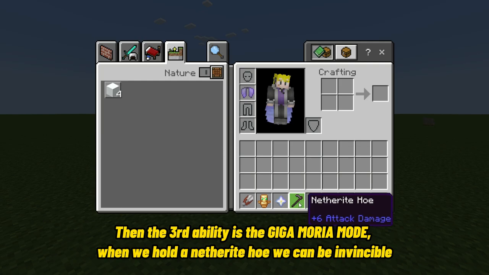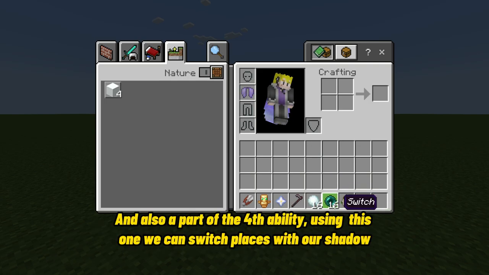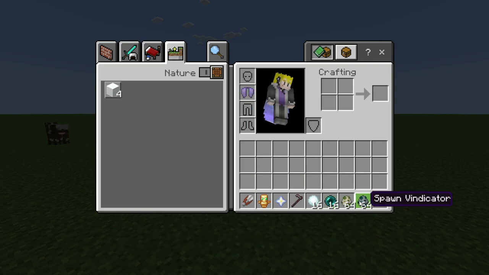Then the third ability is the GIGA MORIA MODE. When we hold a Netherite Hoe, we can be invincible. The fourth one is the User's Shadow. Using this, we can spawn our own powerful shadow. And also a part of the fourth ability, using this one, we can switch places with our shadow.